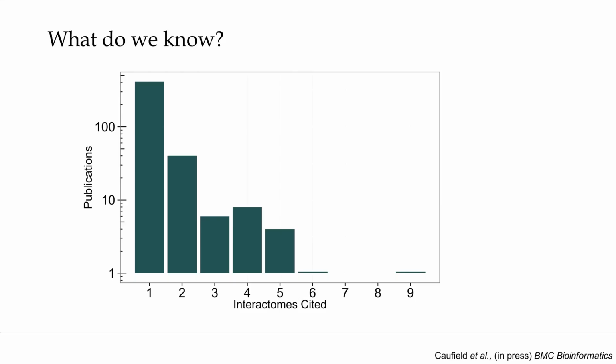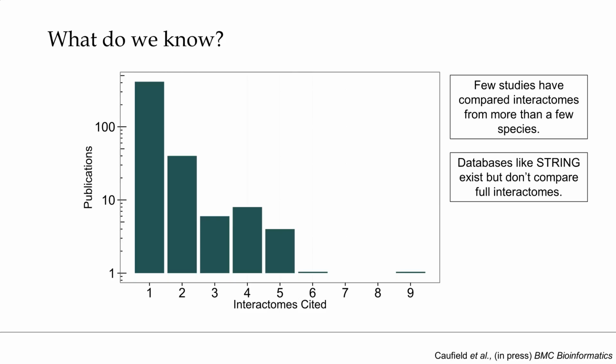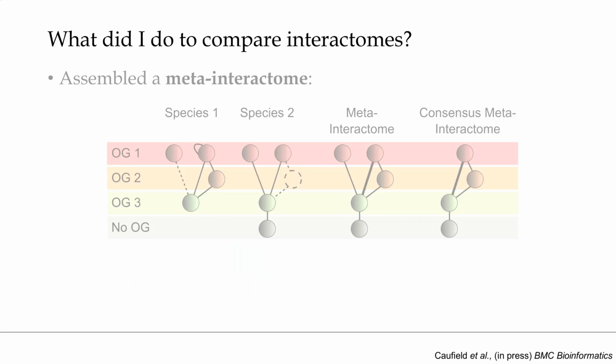Now, there are databases like STRING where they've essentially combined as much interaction data as they can find and established orthology between the interactors. But in a way, those abstract things even further, because I'd like to believe that those aren't actually looking at individual interactomes anymore, but essentially all the potential for all the interactions across any proteins with similar sequences. So in fact, that may actually be quite a bit larger than what I would be interested in looking at here. So what I assembled was the concept of a meta-interactome.